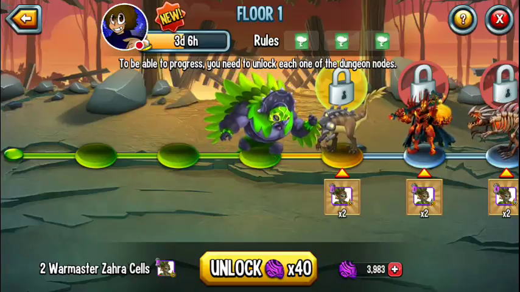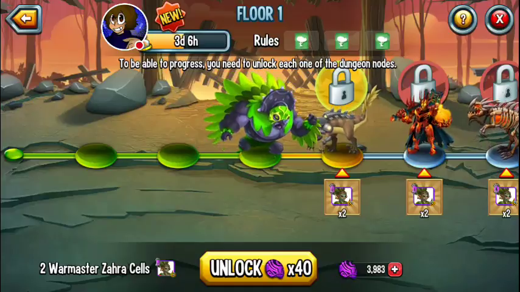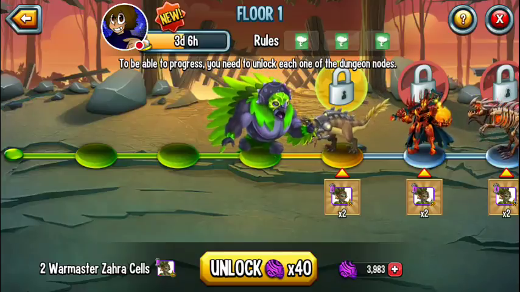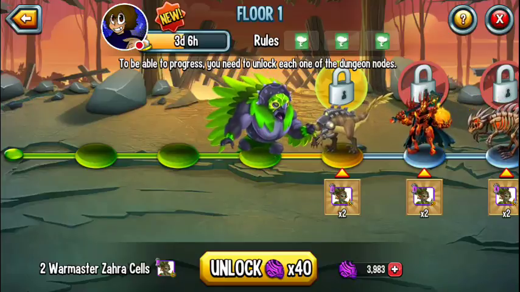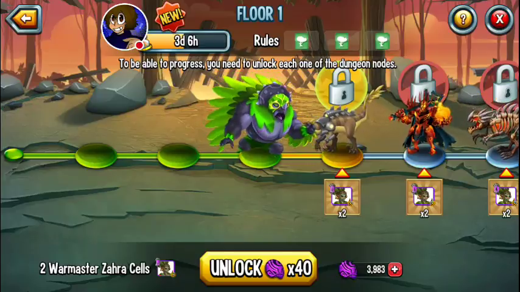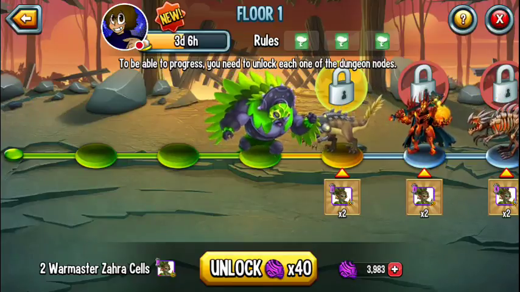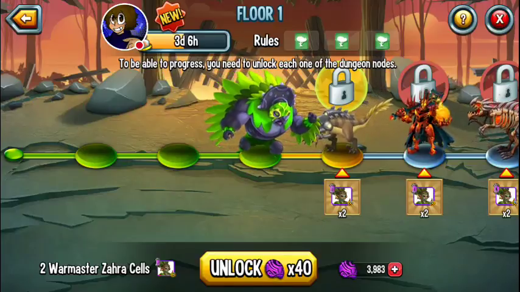I would have run her, honestly, with a life and 2 team life, because with the monster you don't really need to go first. Or I might actually run her a life and 2 team speed. All right, that's probably what I'll settle for. You don't build her like Necromancer, obviously. Or you could do that actually, a life and 2 team life, or a life and 2 team speed. You could do that.